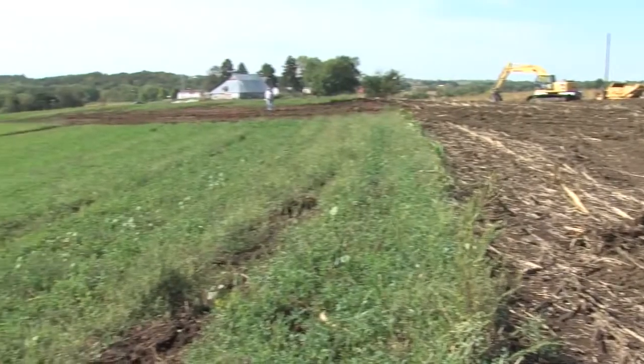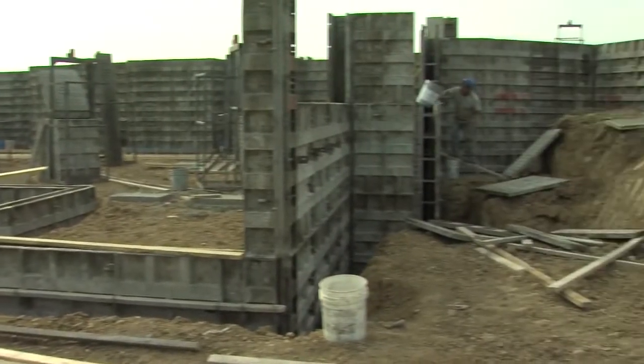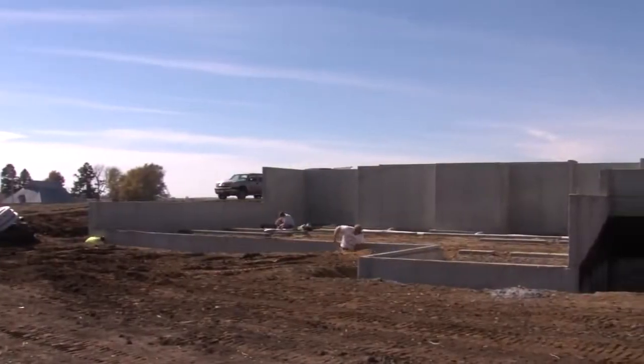Excavation is the beginning of every new home project, and it's always very exciting when you've got the basement dug and piles of dirt all over the site, and that means we're getting ready to make something happen. Then we come in and put the foundation in.